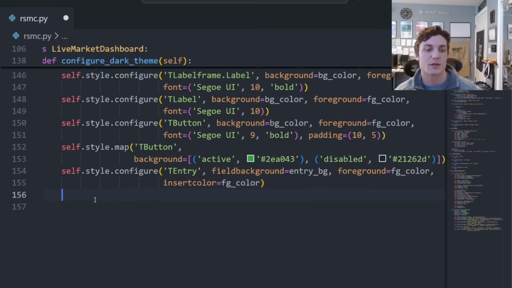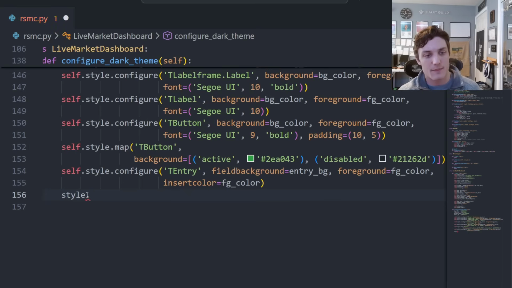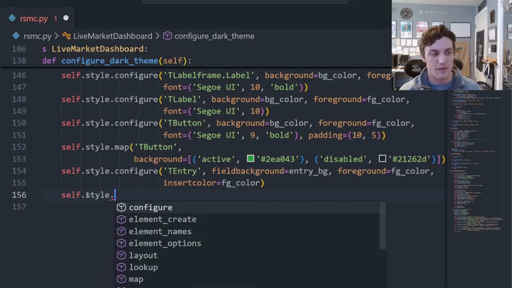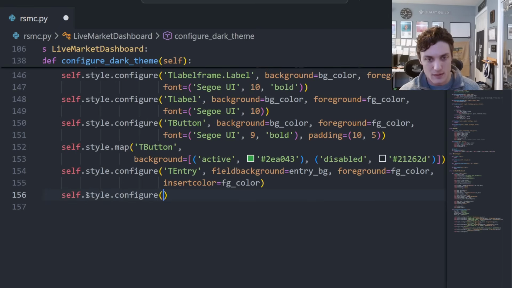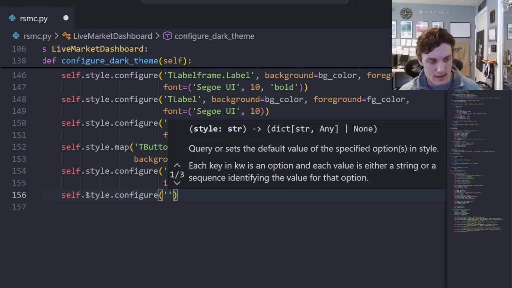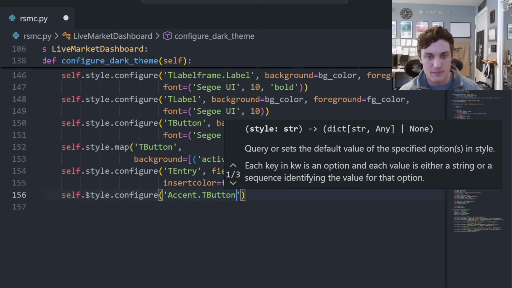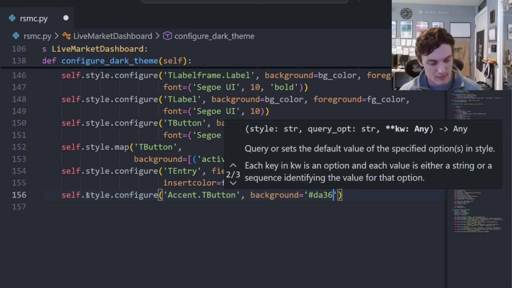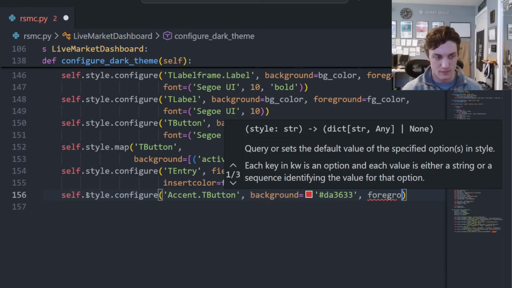And then we can also add accents as well to the button. So I will say self.configure. And we are going to say accent.tButton, and we will apply a background of DA3633 and a foreground of white.